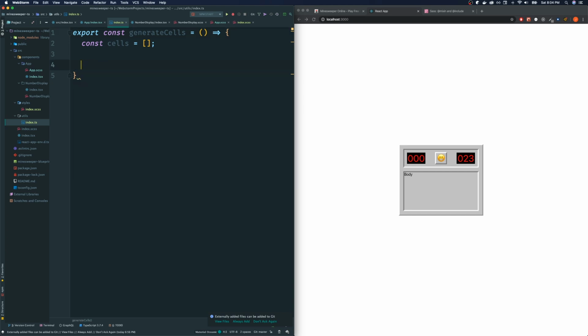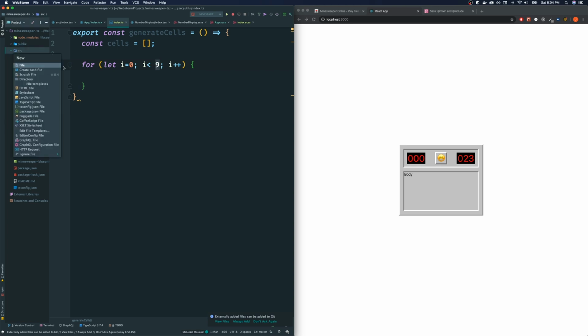I lied. I'm actually going to have a lot more folders. Before we go on, we need some constants. So instead of hard coding, I was going to do this: for let i is 0, i is less than 9, because we're going to have 9 rows. Instead of doing this, however, to make it a little better, instead of hard coding this 9 in, I'm going to put that into a constant variable. So I'm going to declare my constants in another file. Sorry for not saying that I was no longer going to build directories, but I actually am. And I'm going to call this constants.